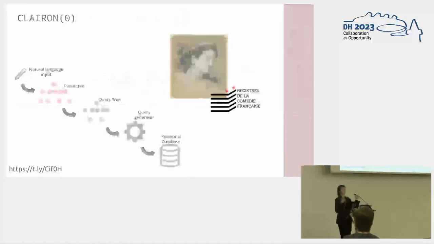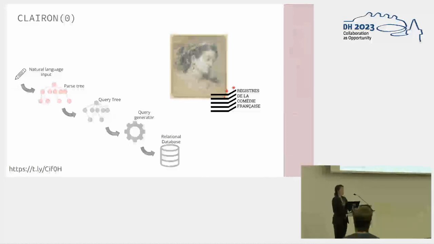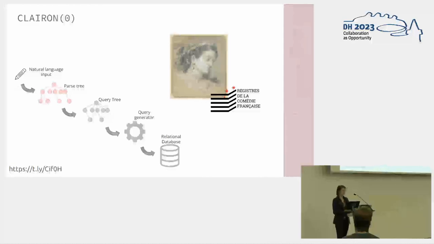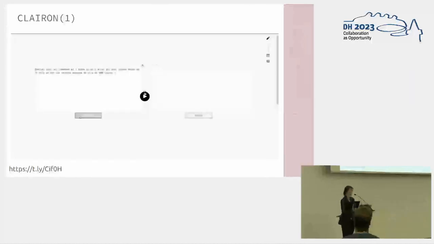That led me to the creation of my explicative proof-of-concept interface called Clairon — I'll explain the name in a minute. Clairon belongs to the class of natural language interfaces to databases, meaning you can write a question in plain language — in this case French, because I chose to make my life difficult — and have it translated into SQL to receive database results. Unlike regular approaches to this class of interfaces, Clairon makes no effort to pretend this translation is evident or easy. I'm using data from the Comédie-Française registers project, looking at 18th-century theater. Clairon was one of the most famous actresses of the 18th century with a very research- and data-driven approach to theater, so it seemed a fitting tribute.